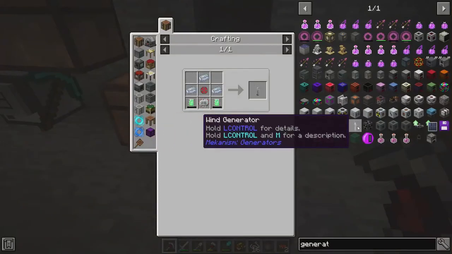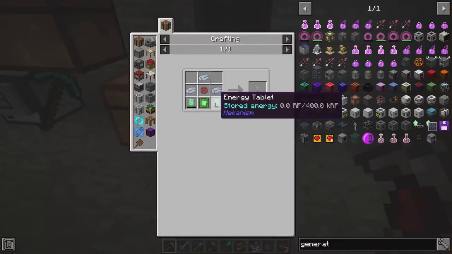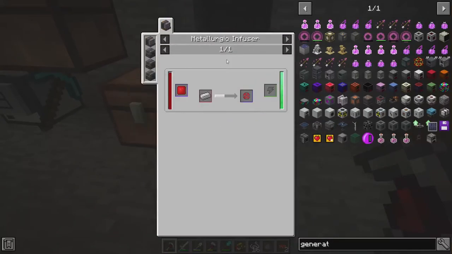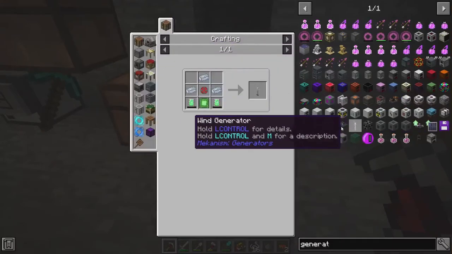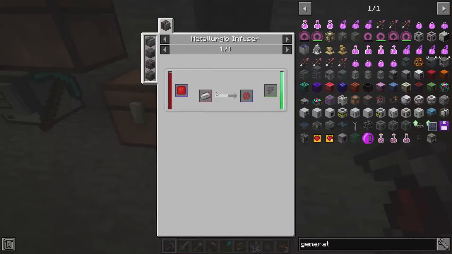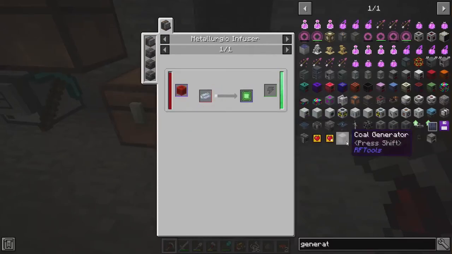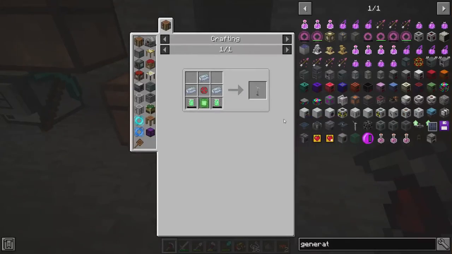Wind generator. That's a cute little one. Oh, wow. Okay, we're going down the rabbit hole with Mekanism at that point. It's the layer on layer Mekanism stuff. What about this one? That one's not that bad. That one's just infusing an osmium ingot. But yeah, we're going down the rabbit hole with that one.